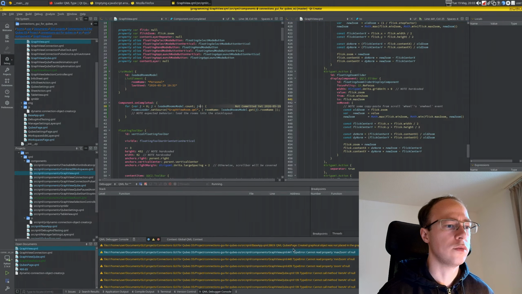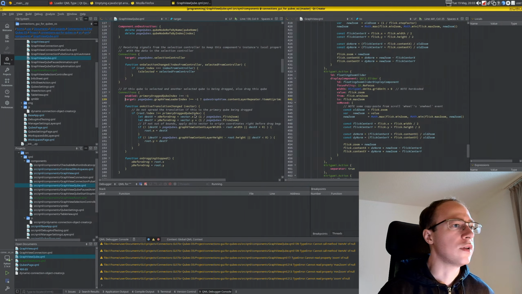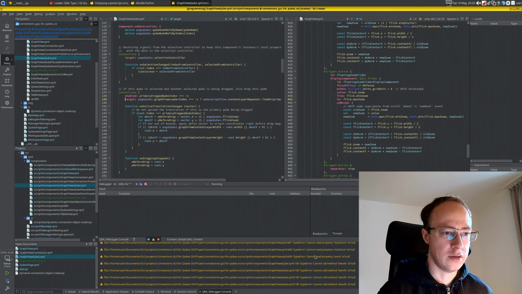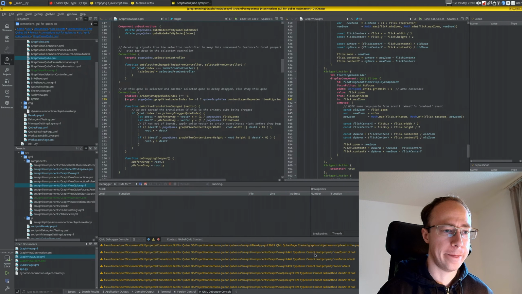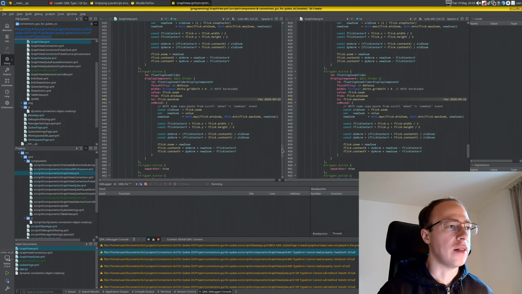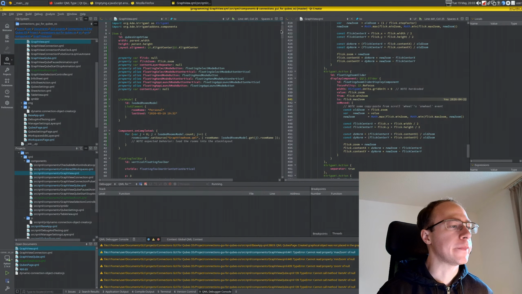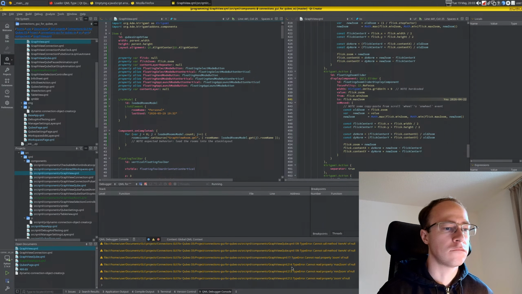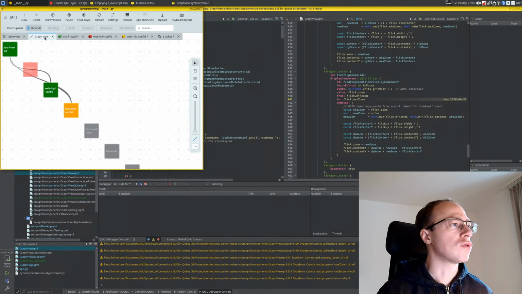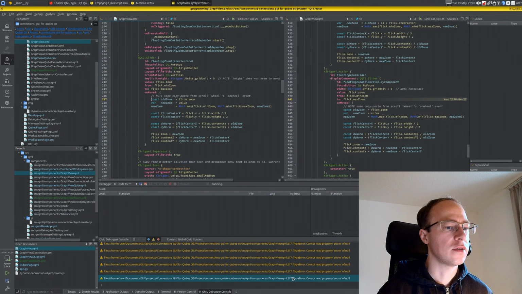The graph view cannot read. Yeah. Of null. This should... No, it's not fixed.